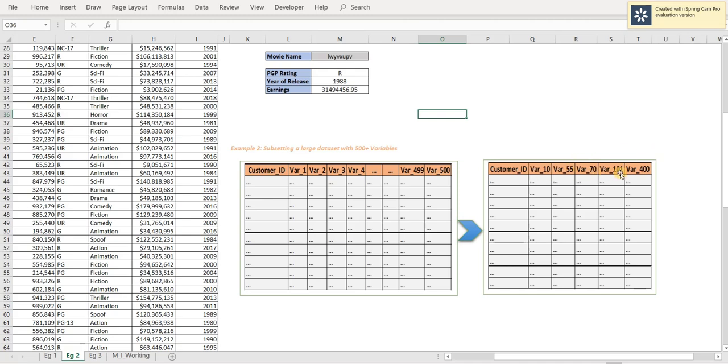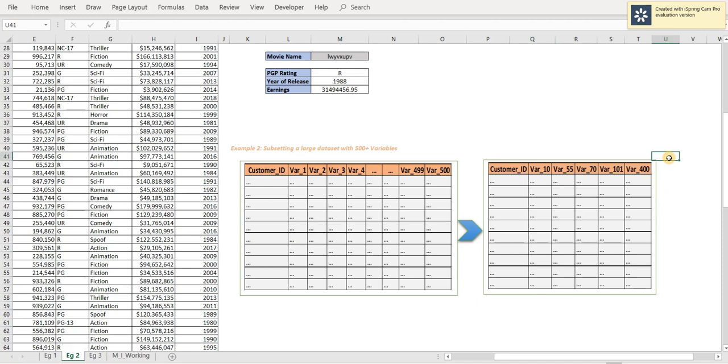I've just written 5 such column names with variable as the prefix. All I need to do is first apply a match function to find where each of these 5 variables lie in the larger database, and then embed that match function output within the VLOOKUP function like we did earlier. And it will automatically populate the corresponding values of these 5 columns for all the customer IDs.